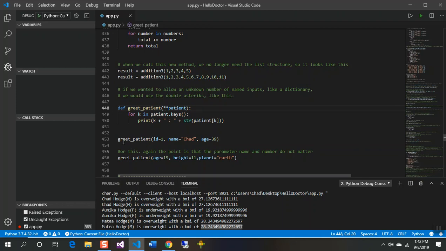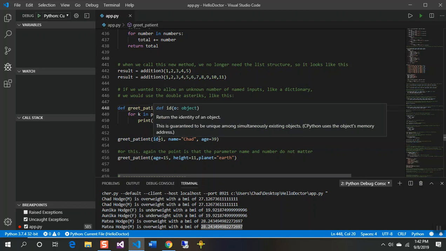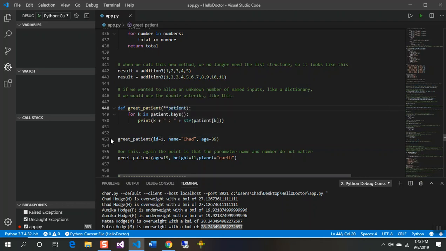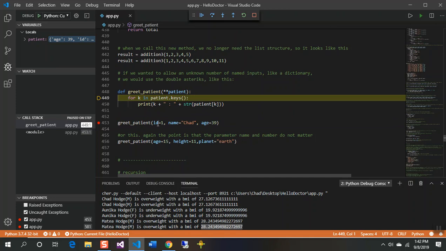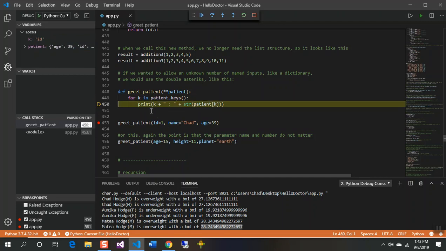So in this case, instead of passing an explicit dictionary, I'm just passing it key value pairs. And it's going to manually convert those into a dictionary for us. So there's a fake little method called greet patient, where I'm just not really going to greet the patient at all. Actually, I'm just going to iterate and show you all the keys and values. So I passed it the ID, name, and age. These are completely arbitrary. I could have passed literally anything here, right? I was assuming this was maybe a patient. So we're looking at the keys. We're printing them, right? So the first one was ID, second one was name, and the last one was age, right? Because that's what we sent it.